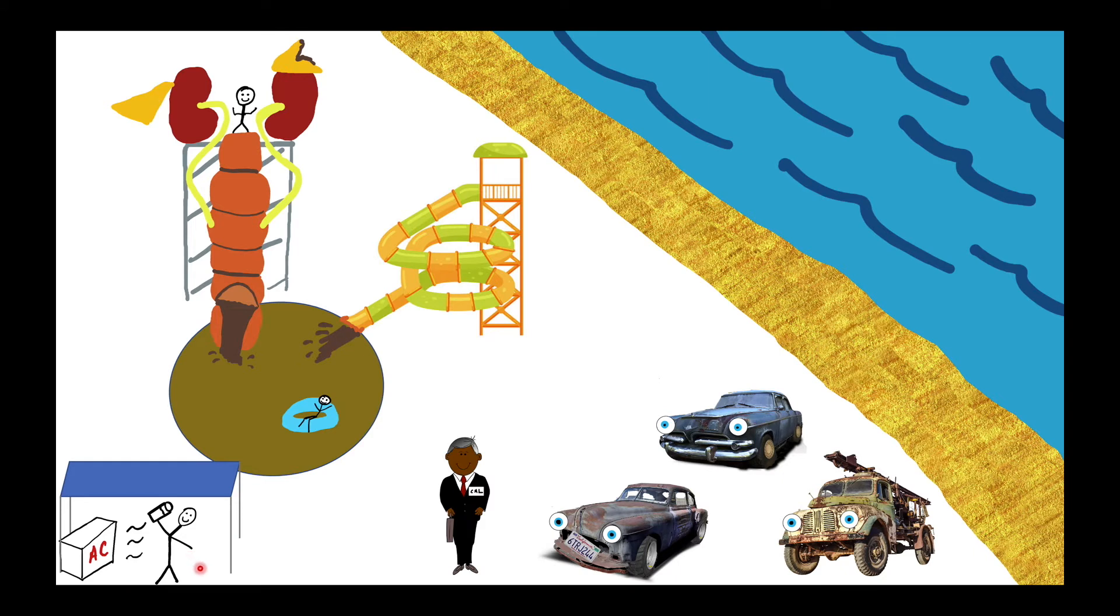A is for ammonium chloride, a rarely used drug given as treatment in severe cases of metabolic alkalosis. It increases H-plus concentration in the blood, and the chloride offsets the anion gap. Notice that this man in the corner is cooling off in front of an AC machine. AC for ammonium chloride. He's also relaxing with a cool glass of milk. This is to remind you that ammonium chloride is given to treat severe metabolic alkalosis.